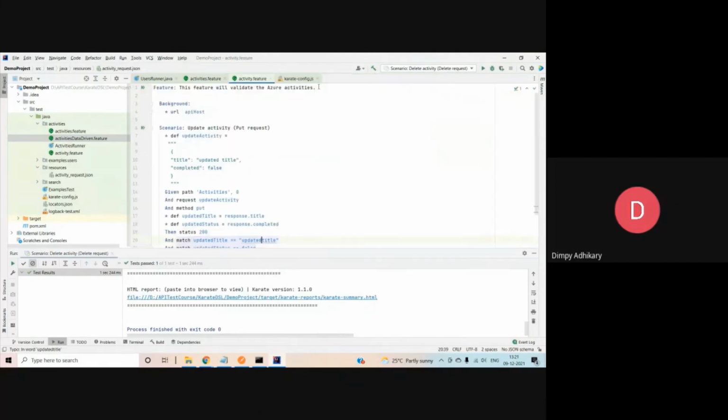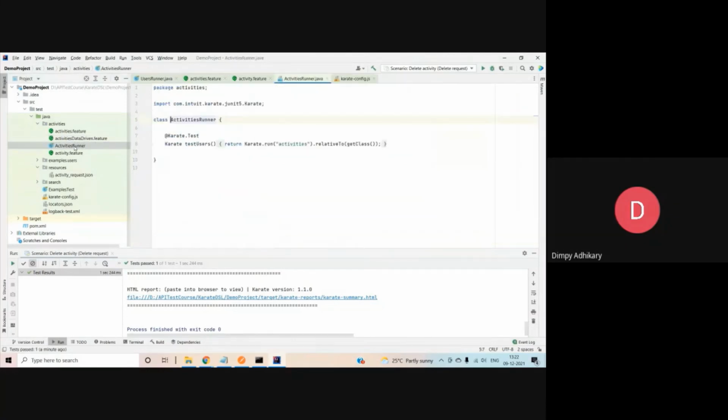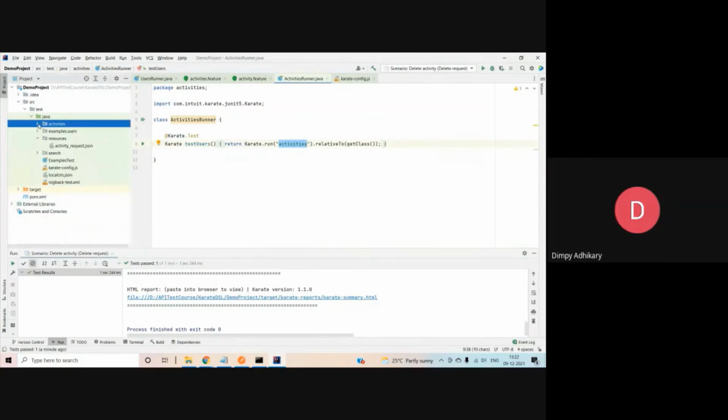Next, I want to talk about the runner class. Suppose I want to run multiple feature files together. Here I have added activities, so it will run the activities.